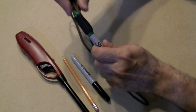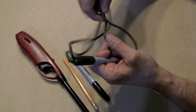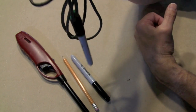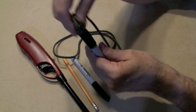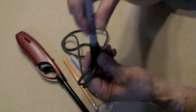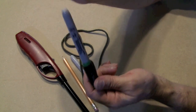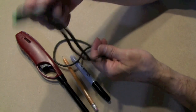So Beth wanted something to keep a number of Sharpies right at the area that we work, and I've hung the Sharpies with these loops on the end of all of our organizing racks. They also come in pretty handy if I'm working on building a number of modules or kits. Now my son thinks this is a little geeky, but I will hang one of these around my neck, and that way I can quickly grab a Sharpie. I can write the module, type how many there are, stick the label in the bag, and then keep building. And that way I have a Sharpie with me at all times.